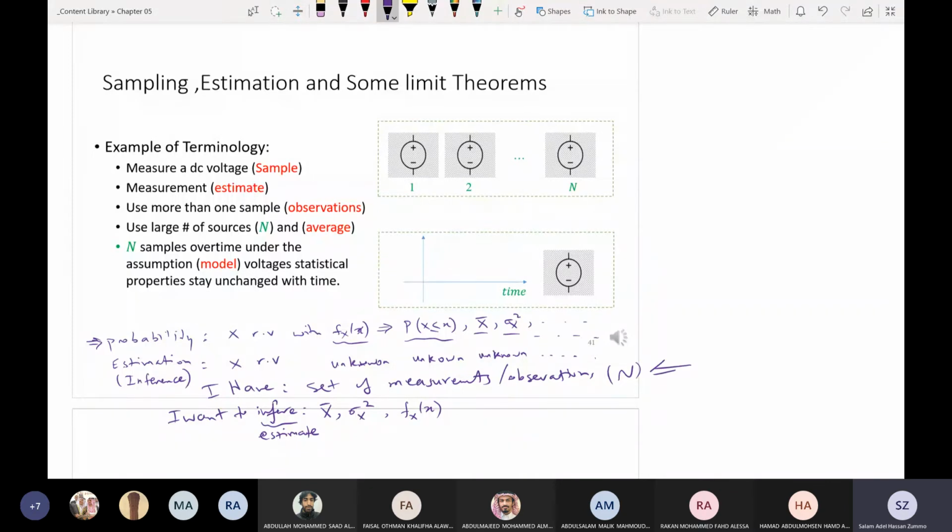أبغى من الميجرمنتس هذه I want to find an estimator for the mean, for the variance, and hopefully for other parameters, for other moments, إلى ممكن ال PDF. Here in this course, we'll focus mainly on these two in the coming discussion. Okay? واضح شباب ايش اللي نبغى نسويه في ال rest of this chapter؟ قبل كده كنت أعطيك random variable وأعطيك ال PDF وأقول لك يلا find me everything. وسوينا عليها مسائل كثيرة وأخذنا so many topics. الآن we'd like to do the opposite.